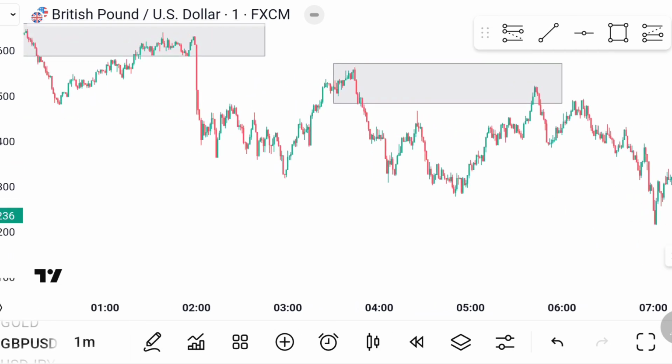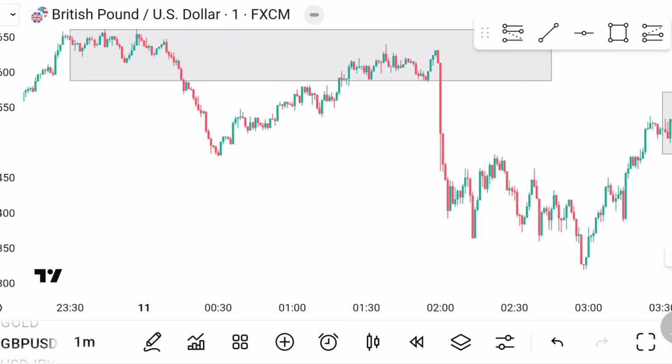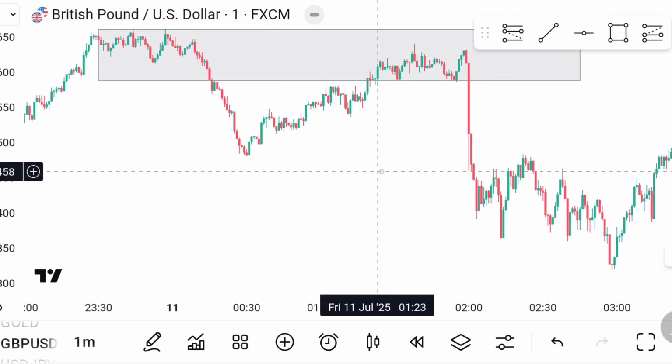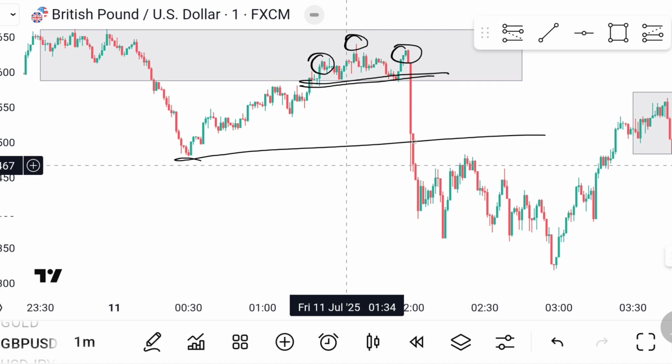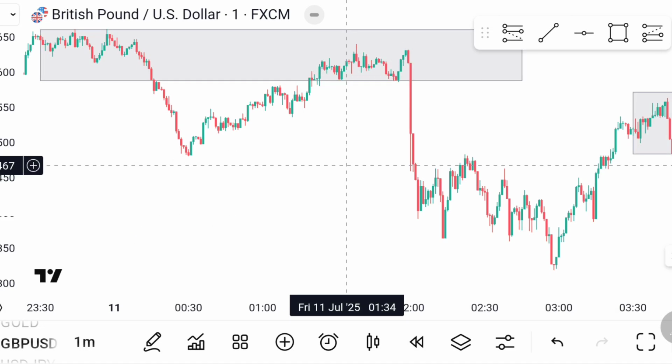Let us see the third one. In this third one, only number 1 and 3 are exemplified here, because you can see your left shoulder, your head, and your right shoulder here. Although there was no retest, the market dropped down so fast. Final TP. The market dropped down so fast. Now, number one entry confirmation method is also here.